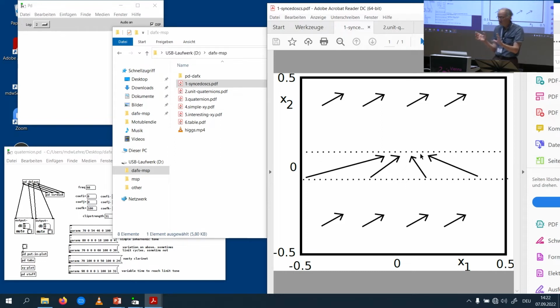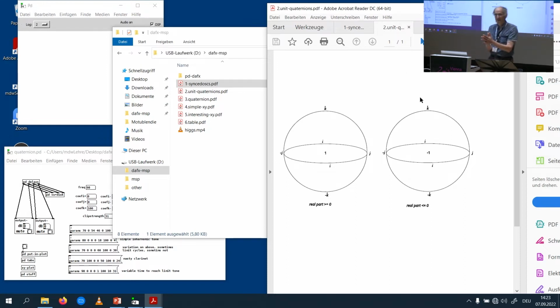Now, a disadvantage to this particular example is that it's topologically messed up because it's a torus instead of a simply connected space, right? And that makes it harder to do certain kinds of analysis of what the thing might do. So the question now is, is there a nice, simply connected space with a lot of inherent symmetry that allows you to think about the behavior of the space in a way that would allow you to try to design sounds with it? And my proposed answer to that is let's go for the space of unit quaternions. This is a three-dimensional space, not a two. That makes it harder to think about.